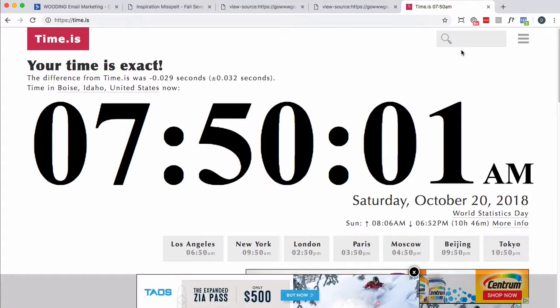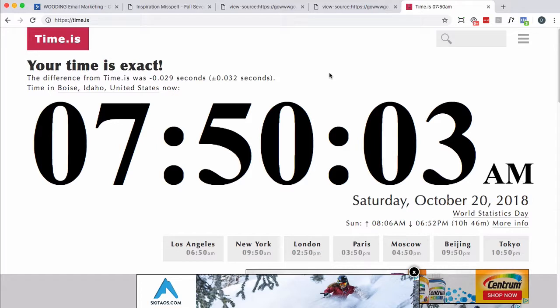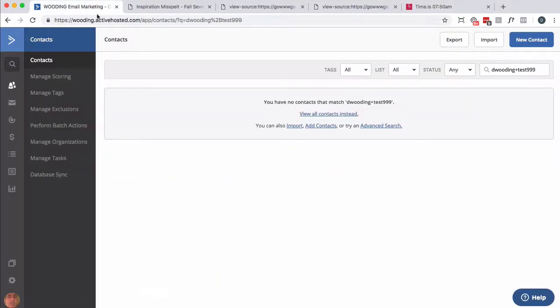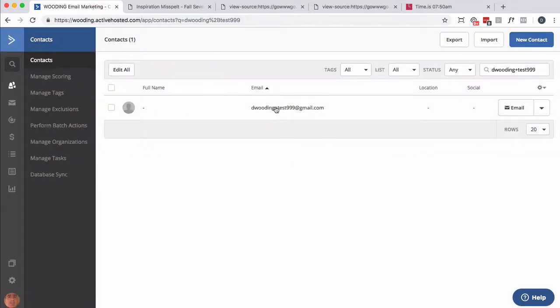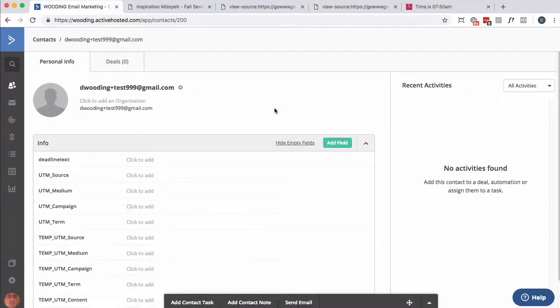Okay, so it's been a few minutes. Now what I want to do is a sanity check to make sure I'm not in here still. And this time I'm going to add myself in as a contact. So let's go see if I have any tracking.